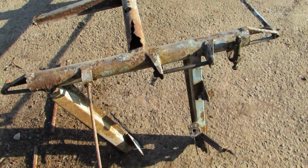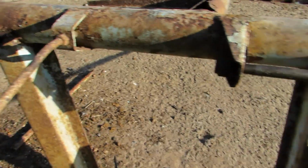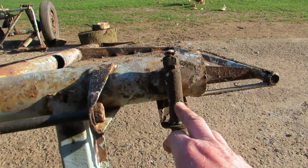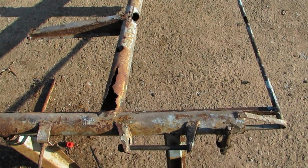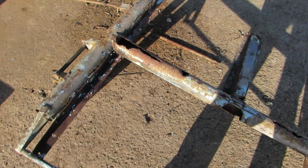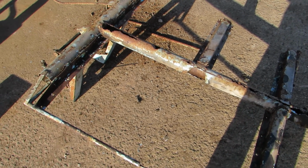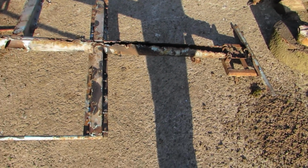I think most of the brackets that have been welded to the chassis, I can cut most of them off and retain them. They're all solid. Here, all of that can be salvaged. Bit of careful cutting with the grinder and then dressing off with the file, and reattach them to the new chassis. That's pretty much where we stand at the moment with the chassis.